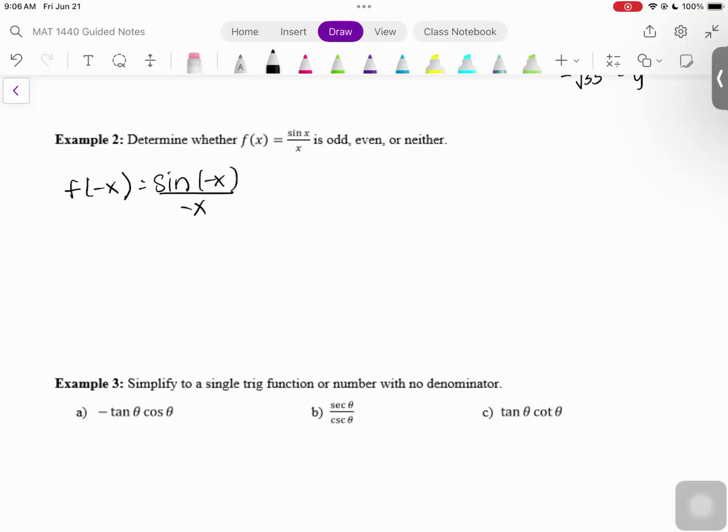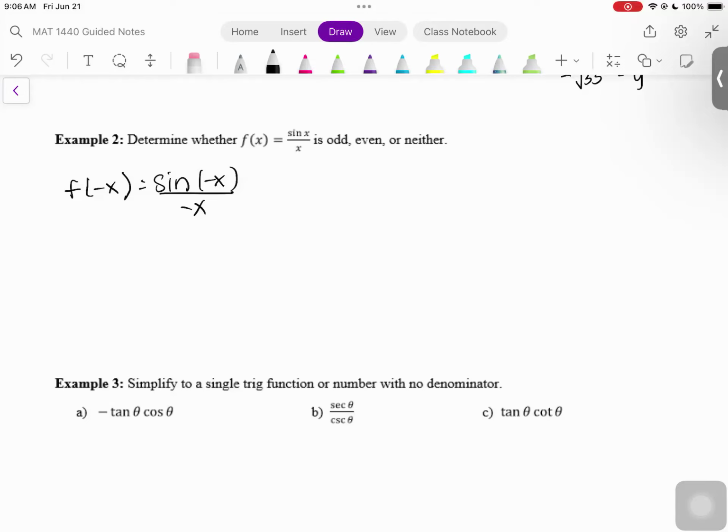When you're writing this type of work out, it's really important that we pay attention to notation. I see a lot of students just write f of x equals sine of negative x over negative x, but we really do want to be mindful of changing out that argument, or the value of our variable, so that the work that follows is represented by what that function is named.